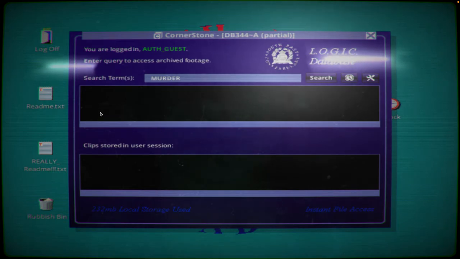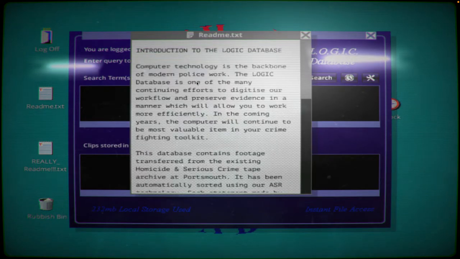To get a more detailed summary of what's going on, you can click on the instructions in the corner here. This tells you that you are essentially a partner in this investigation, and you have access to this logic database in order to figure out what happened in this particular case.